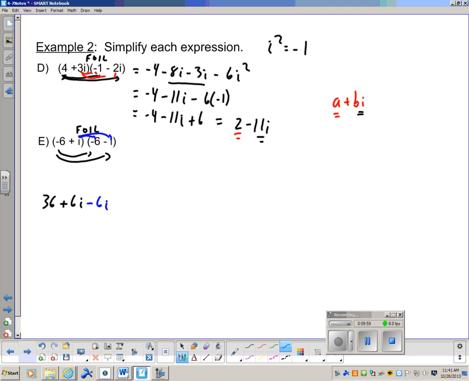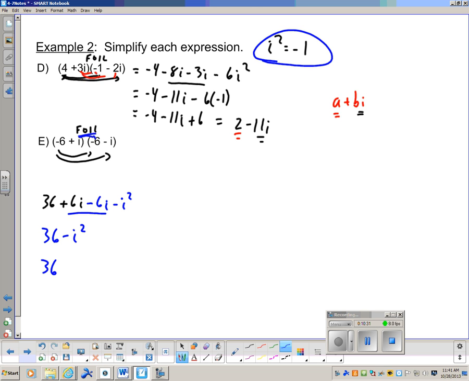i times the negative i there is a negative i squared. I wrote over the top of it, so I had a hard time seeing it there. Now you can see it. So i times a minus i gives me a minus i squared. Combining my like terms there, I get 36 plus 6i minus 6i just gives me 0i, which just goes away, and then I still have this minus i squared. So i squared, we know it has a value up there of negative 1.